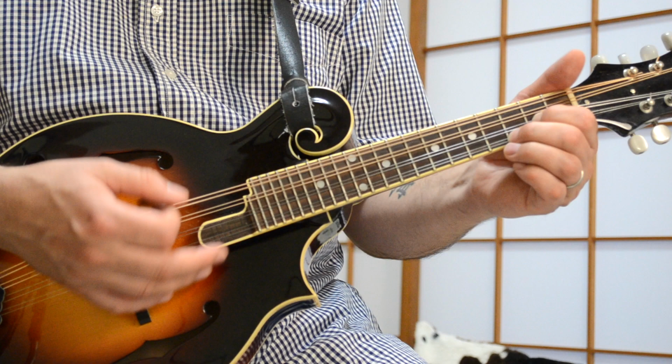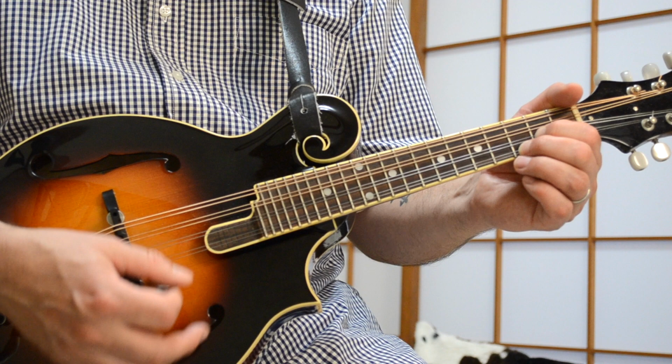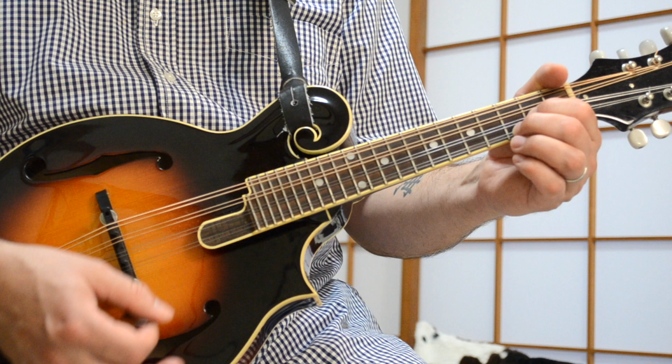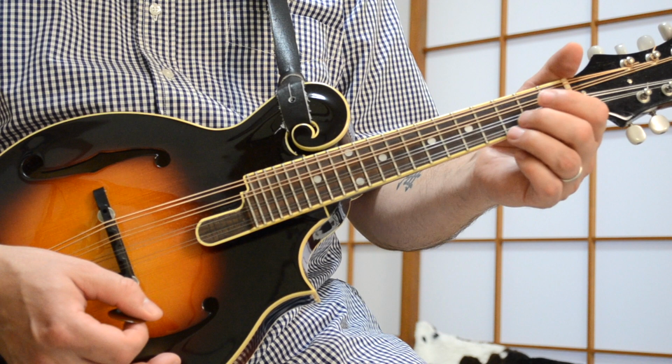All right, so what am I doing after I go to that G sus 4 chord? Well, I'm just moving it back to a D chord. So this finger here is all that really moves until you go to the D chord. So you see how I did that? You can also do it with these two fingers as well.